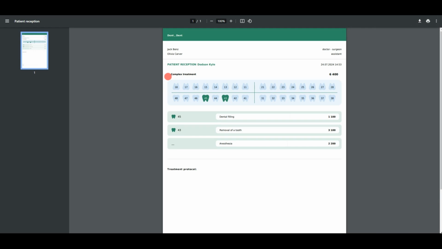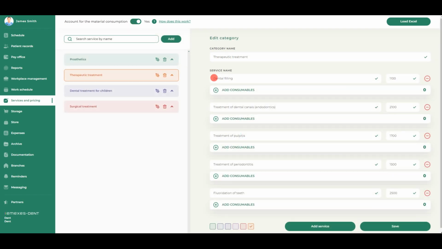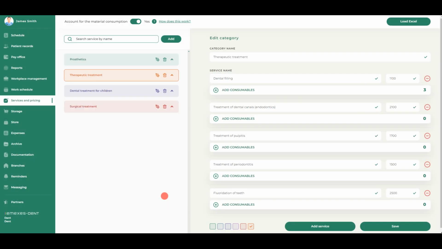After creating the entire list of services, you will be able to add them to the patient's appointment history, which automatically generates a payment invoice. The management system also offers a feature that allows you to automatically write off consumables at the end of the appointment. To do this, you need to activate it in the upper part of the Services and Prices tab and add a list of consumables pre-generated in the Warehouse tab to each service. You can find more information about the automatic consumable write-off in the instructions in the sections Services and Prices and Warehouse.